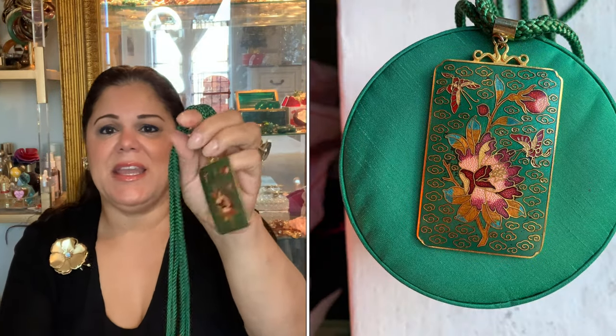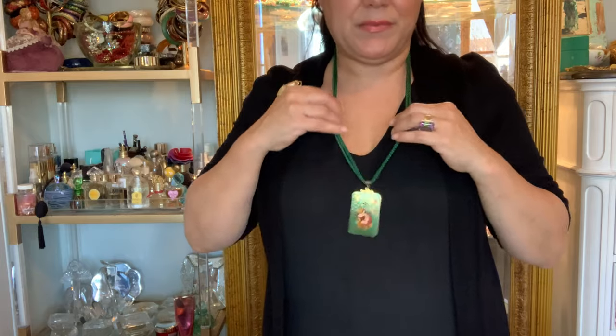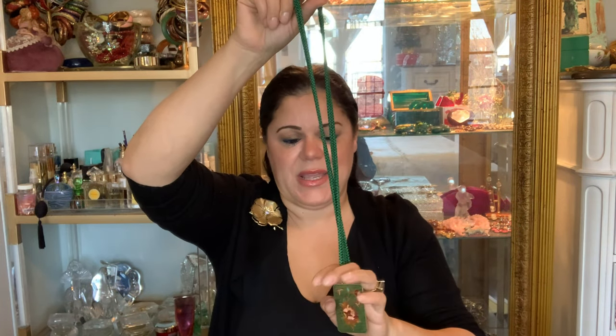Now we're going to go to some of the ethnic jewelry I found. I'll start with this green cloisonne. I just fell in love with this color — it's one of my favorite colors. It actually has a little bit of that Cinnabar color to it. It's so easy to wear; you can wear this with a nice t-shirt and a pair of jeans. These were very popular in the 70s. They don't really command a lot of money, but visually they're just beautiful.